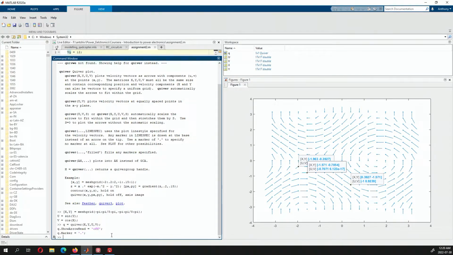So you could have, say, a quiver. So for example, if I have, say, an electric field which is very sinusoidal in nature, so I want to figure out at every instance what's really happening.